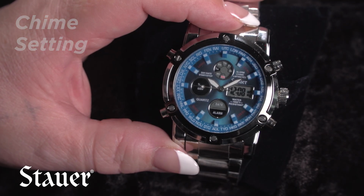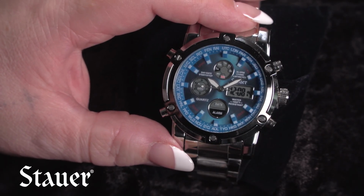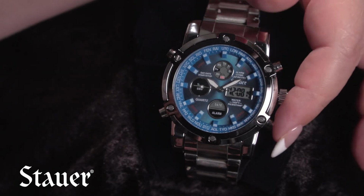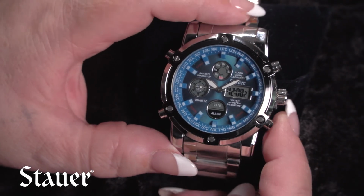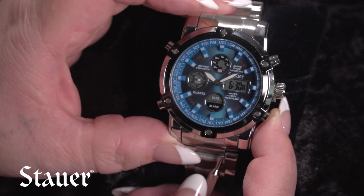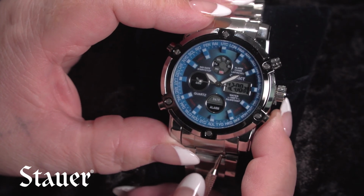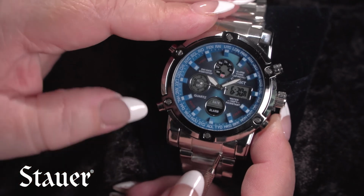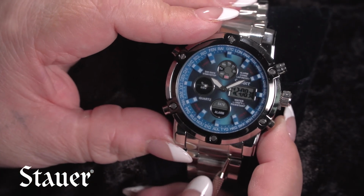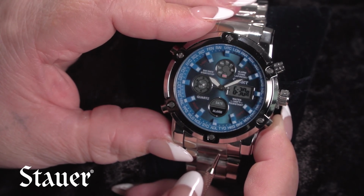It also has a chime feature, and that dings, just one little ding every hour on the hour. Some people like that, some people don't. So if you don't want the alarm or the chime on, to check it, you just press and hold the D button. And if all the days of the week are highlighted, that means your chime is on. Now to turn it off, you just hold that D button, you press the G button, and now you can see when I hold that, all the days of the week are not highlighted, so your chime is off.